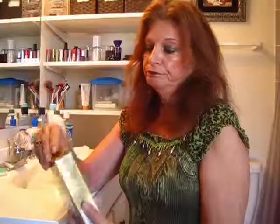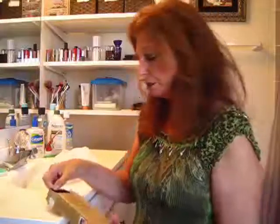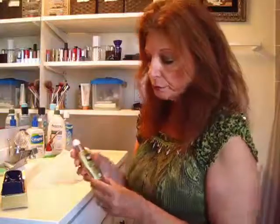I've got another bottle of this. I really think it's doing some good. I've been using it over a year. I can't say exactly how much it's doing, but I see that it's not making my face break out — my face seems to be smooth and soft. Along with the other serums and cleansers that I use, I think this goes along with it, so I do like this and I do recommend it to anyone that would like to try it.